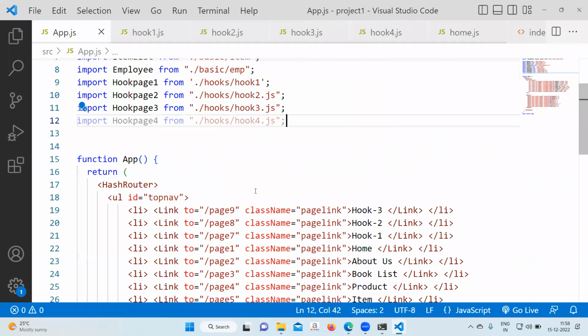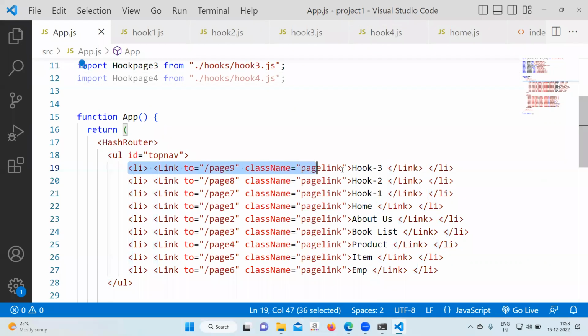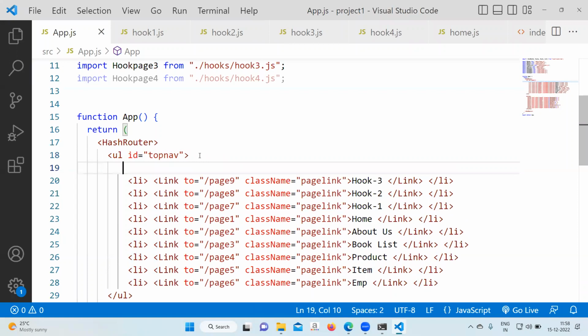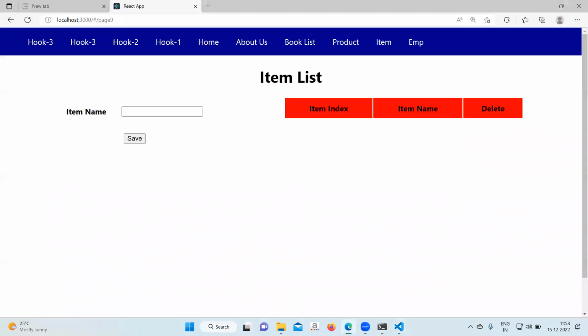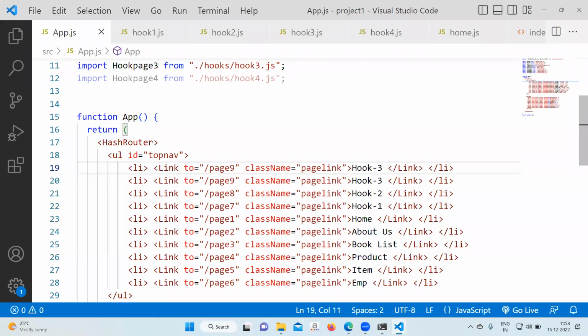Then you come down, give a link. Hook page 10. Link page number 10, but the hook number 4.